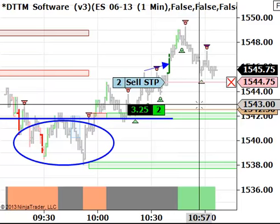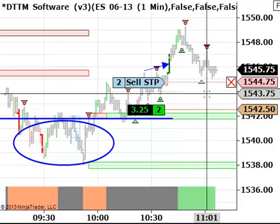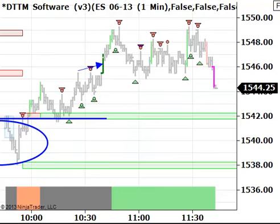So who knows, we may get stopped out of here momentarily, but I just wanted to bring you up to date where we're at with this. On the whole, the trade has worked out quite nicely. We've taken a couple of profits at our first and second objectives already. The trade is looking good, but I just wanted to bring you up to date on where the stop is, and obviously we're close to being stopped out. So I'll stop the video here and update as the market dictates.